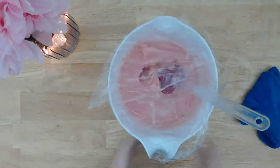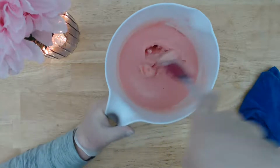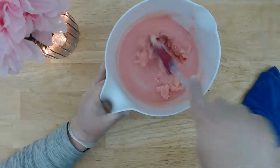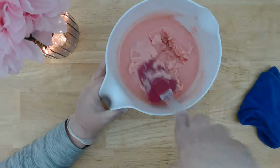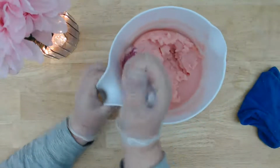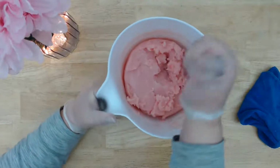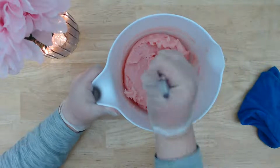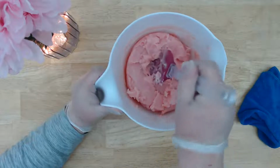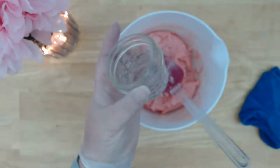So what I'm going to do here is I'm just going to show you what this looks like. So far it's very firm, but not rock hard because it hasn't been completely chilled. So you can see it's still firm but spreadable. There we go. And then what I do is I just take a hand mixer and blend this up until it gets light and fluffy. And this one is Japanese cherry blossom. And I will be putting it into some little jars, which I've already sanitized. So these are the little jars I put it in.